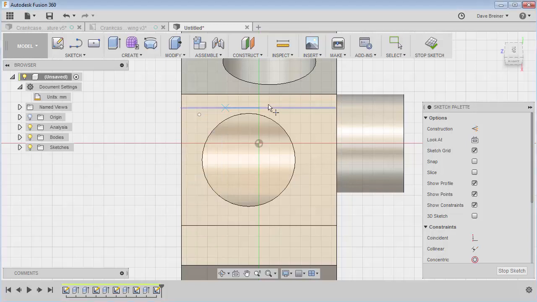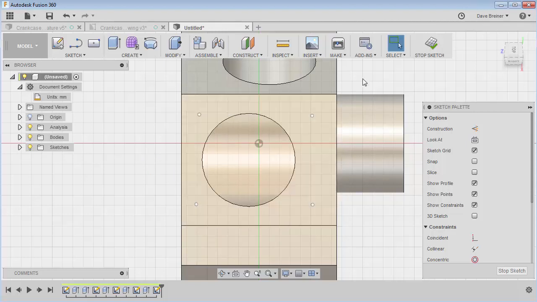So I'm just going to click someplace. Now you're going to see that it's kind of clicking right away on all kinds of geometry. If I want that to stop and not start trying to automatically link onto something, I can hold the control key, and then the control key will not allow any soft constraints. That's exactly what it's called.